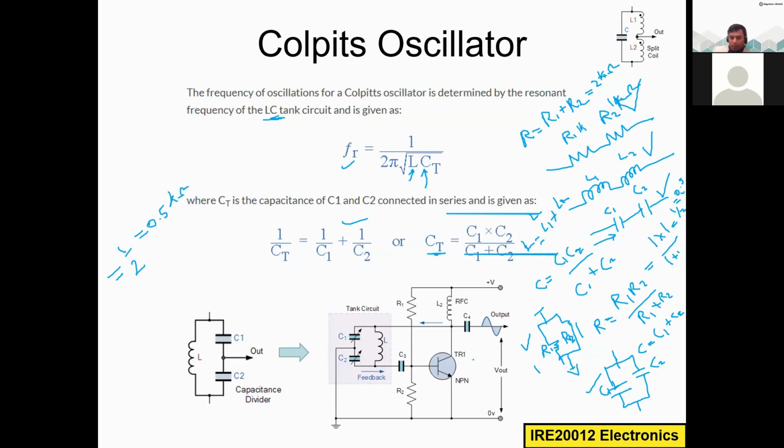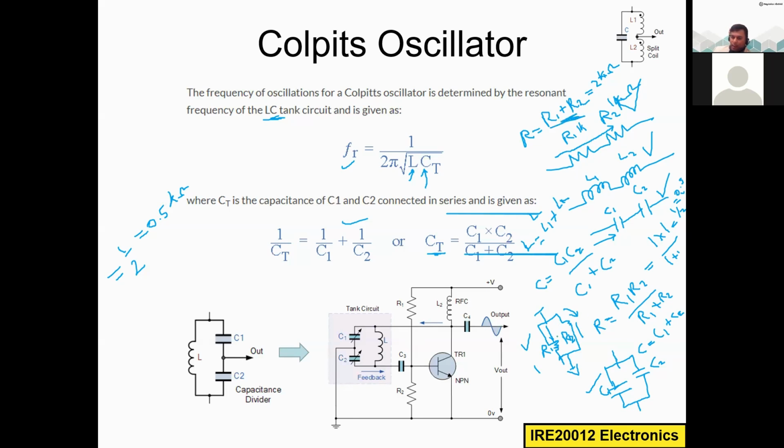You can see the resistor value decreased because of the parallel combination, because current is flowing through this path and also through this path. In series, the current is flowing through only one path. So these two resistors are giving opposition to the current flow. This one is trying to block some current, and this also is trying to block some current, so we are adding the values in this fashion.